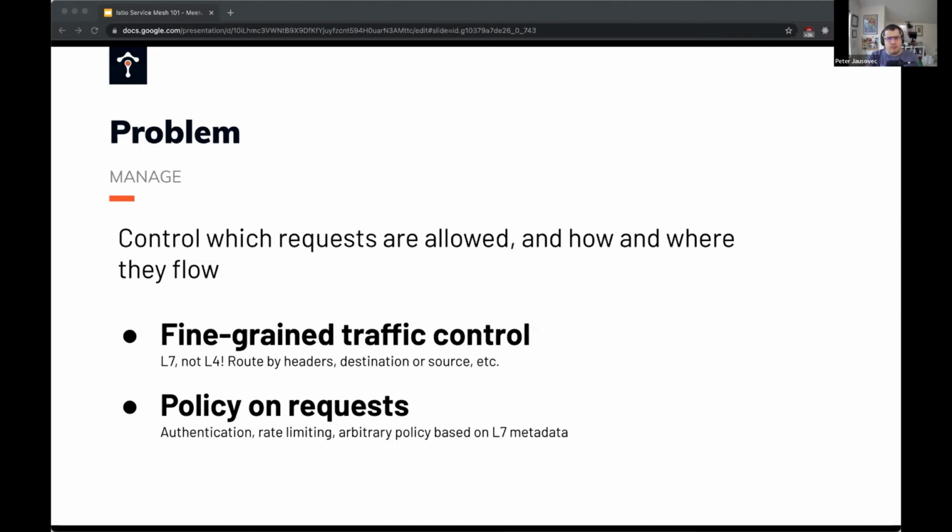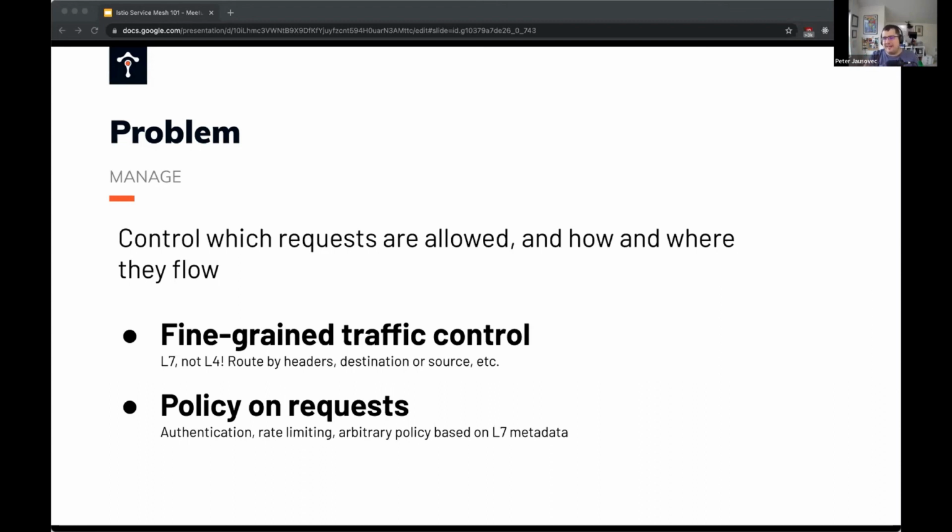So instead, what we really like is to have that fine-grained control on who can talk to whom, service-to-service communication management. And then within that, what I'd like to do is say for specific requests, whether they're allowed or not, based on some request properties, or whether to route the traffic from one instance to another instance, right?